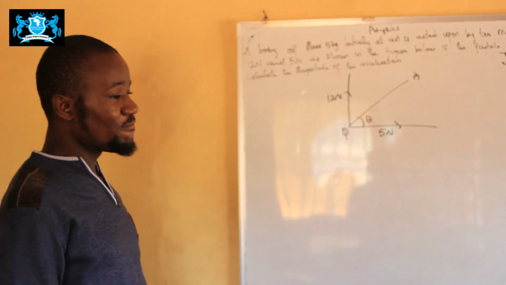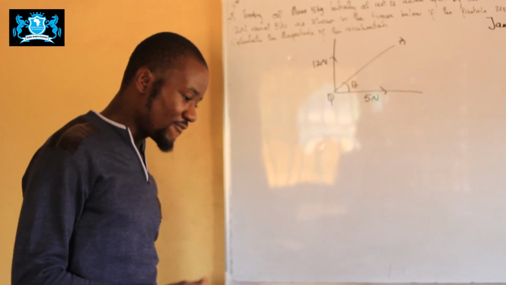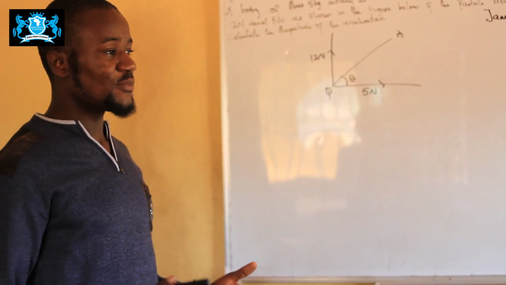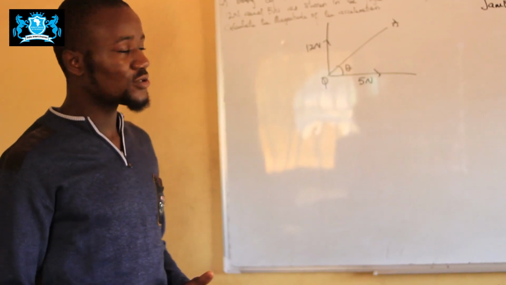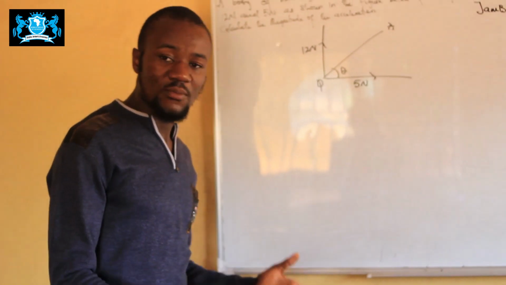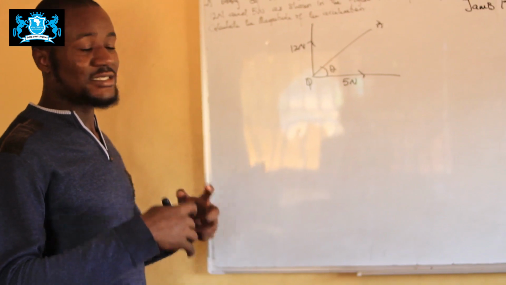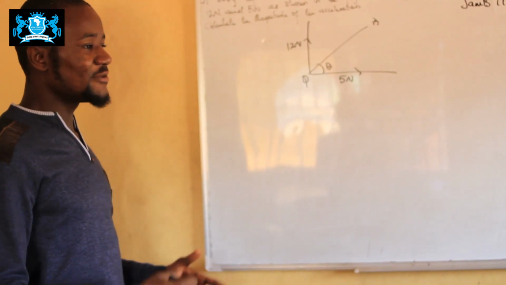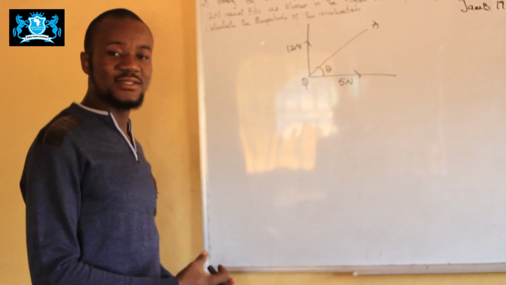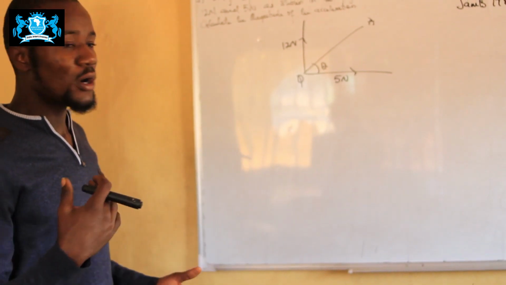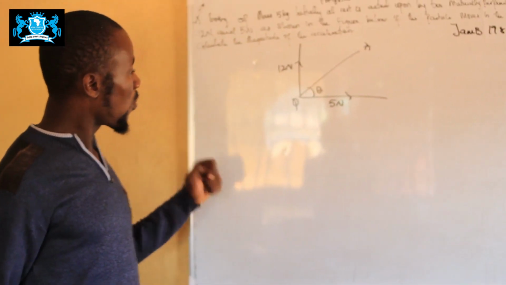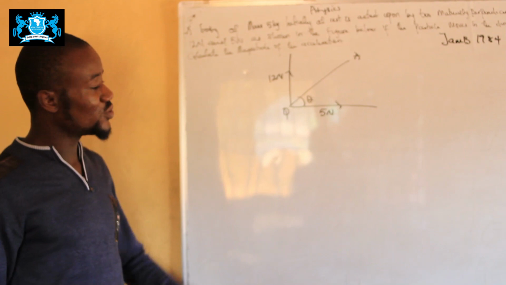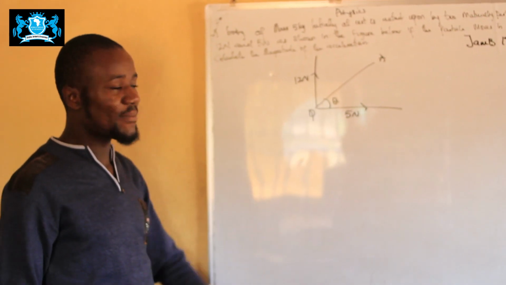Now we have many ways of adding vectors. We have when there are two forces parallel to each other facing the opposite direction applied on a particular body, or when they are facing in the same direction, or when the forces or vectors are acting at acute or obtuse angles, or when the two vectors are perpendicular. So this case now is when the two vectors are perpendicular.